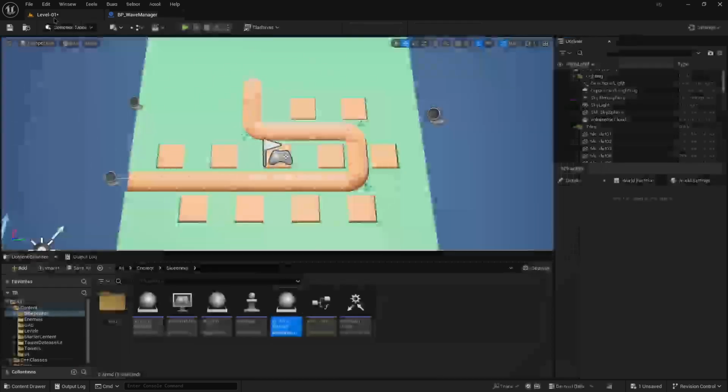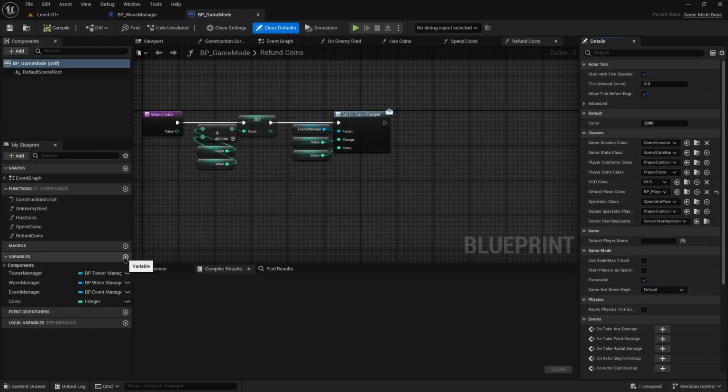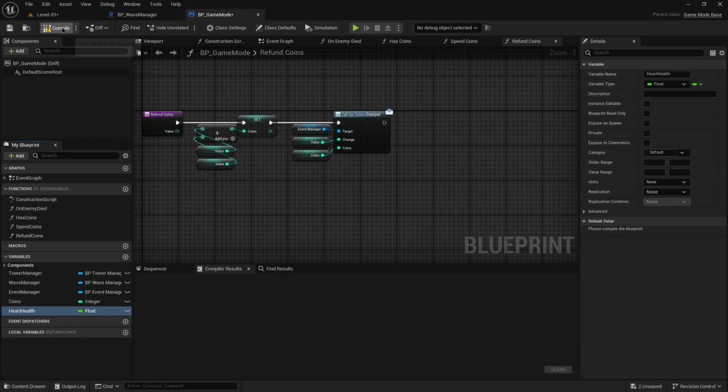So with that done, we can go into our game mode. In here, we can just create a variable for our heart health. This will be a float. We can set this value to 25.